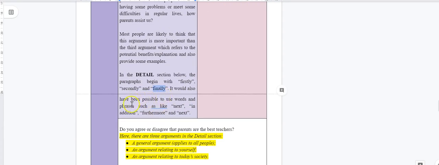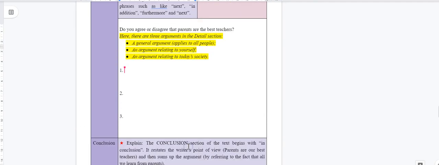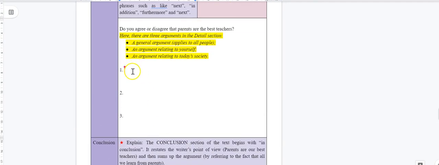But aside from that, we can also use next, in addition, furthermore, and then next. Then I will give you some time and we will check after you're done. You may start now.